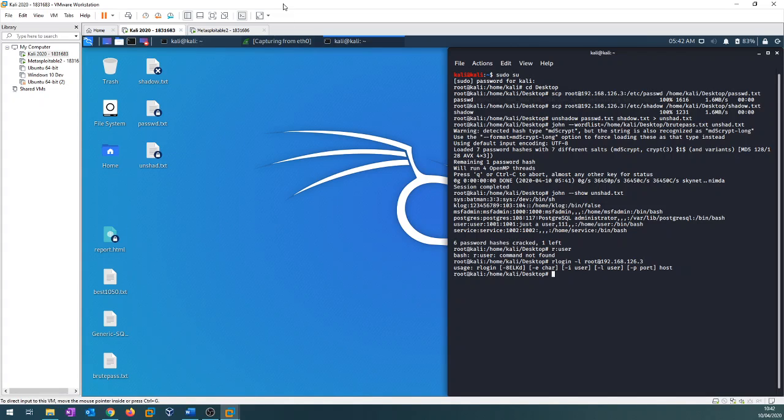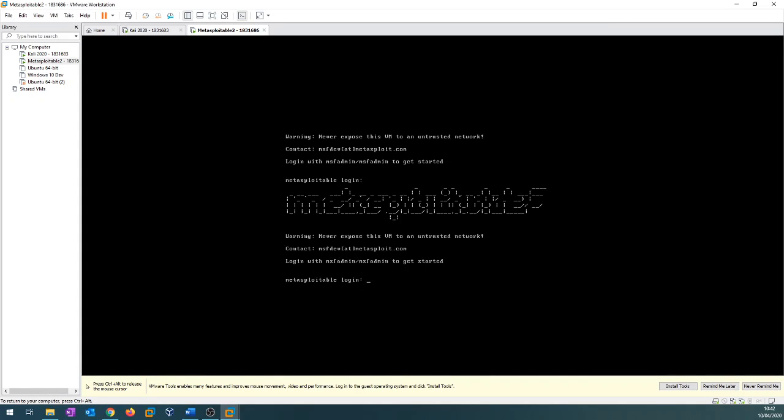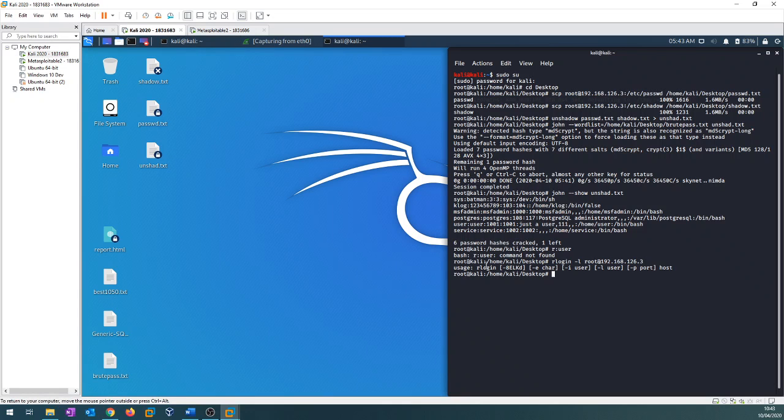So to test that, actually we can go to the Metasploitable machine instead of using the direct login. So we can test with any of the passwords from here. For instance, let's test service.